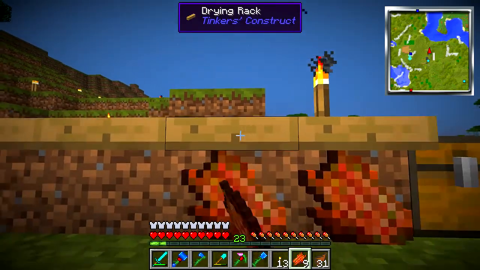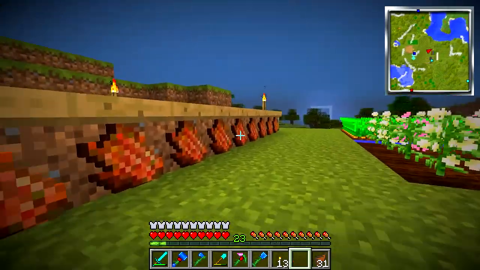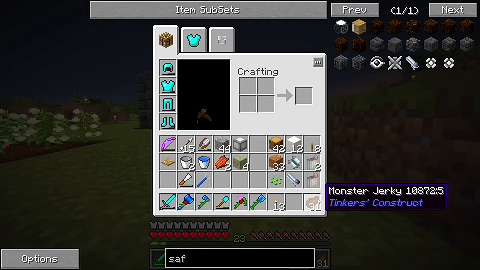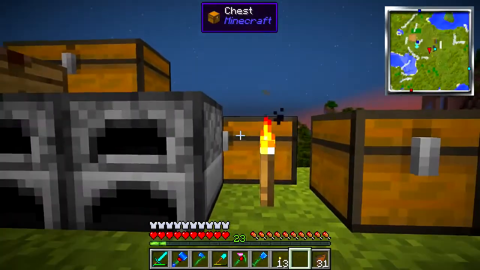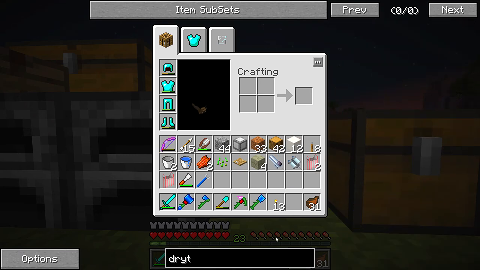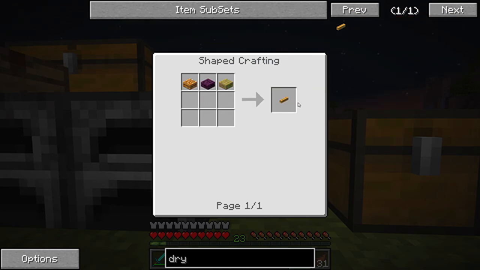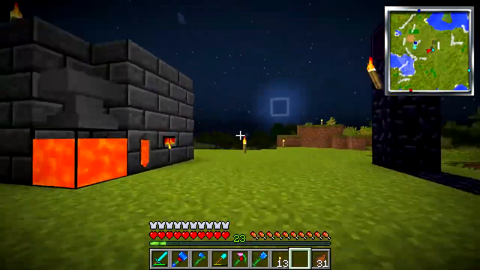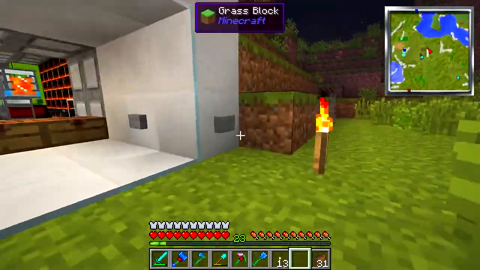But these are drying racks from Tinker's Construct. And you just click a bunch of those on there and you let them dry and they turn into monster jerky, which heals 2 hearts. So it's a basic food source. Nothing special. And let's see how to make those. There, drying rack. They're really easy. 3 half slabs of wood of your choice. We'll make 1 drying rack. They're kind of expensive, but it's wood, so wood's not all that expensive. Let's go down here, get into our bed before it gets nighttime.